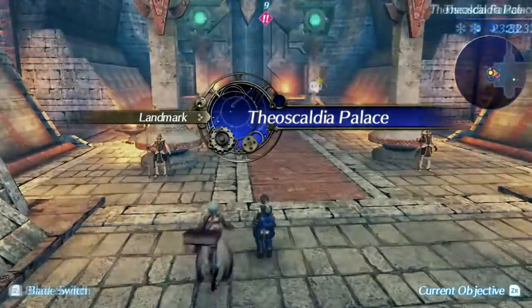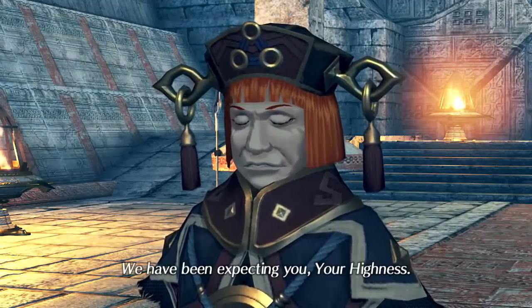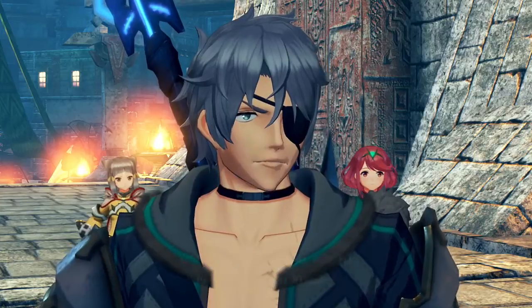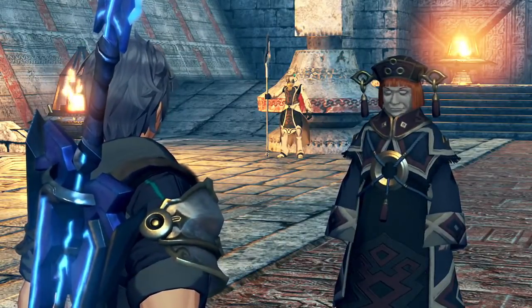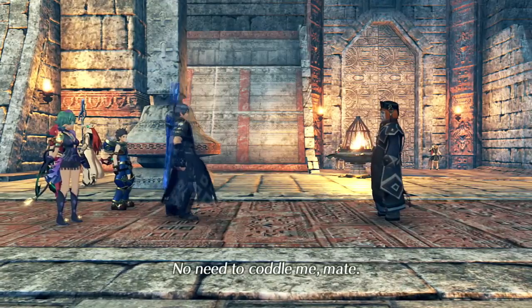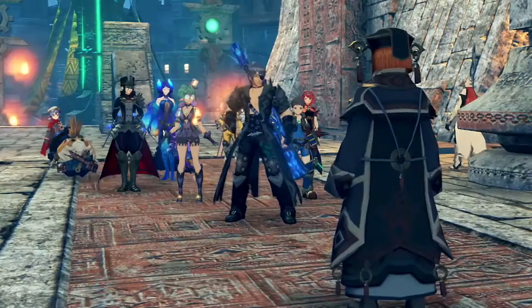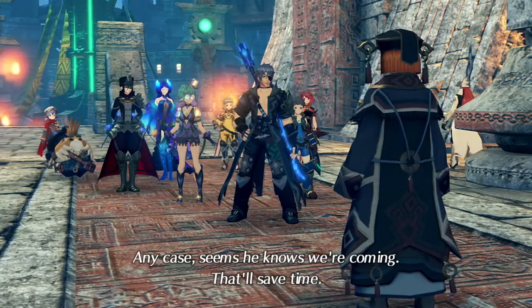Hey, look what I found. We have been expecting you, Your Highness. Yeah. Good to see you. Is the old man inside? Indeed. He has been eagerly awaiting your return. Ha! Now I know you're lying. Our moves will fly before that man welcomes me home. No need to coddle me, mate. Apologies. Any case, seems he knows we're coming. That'll save time.